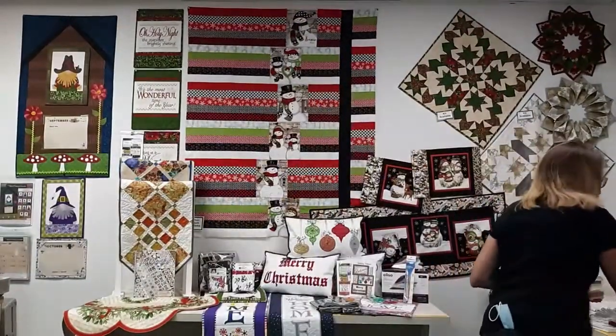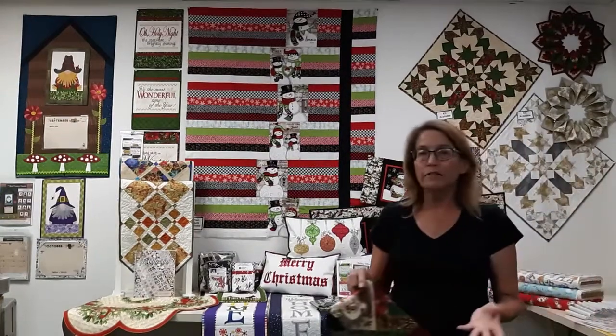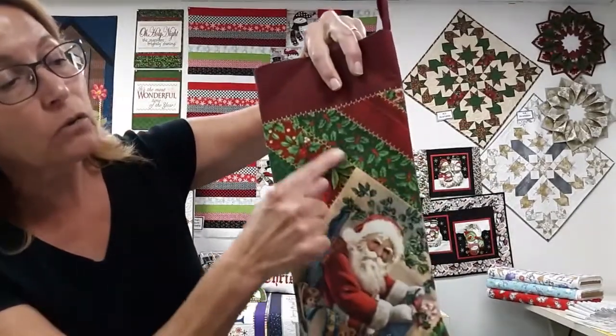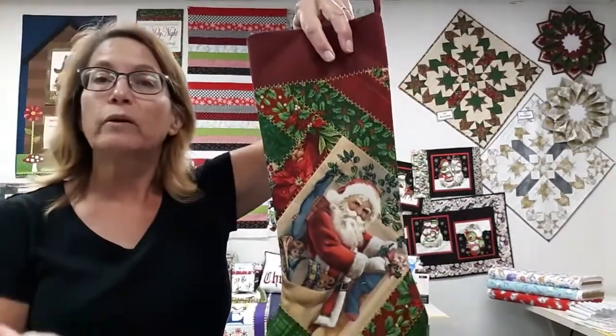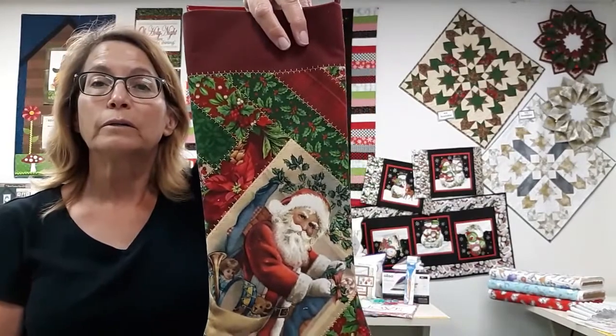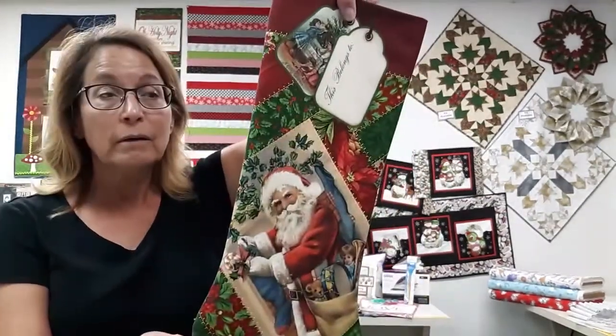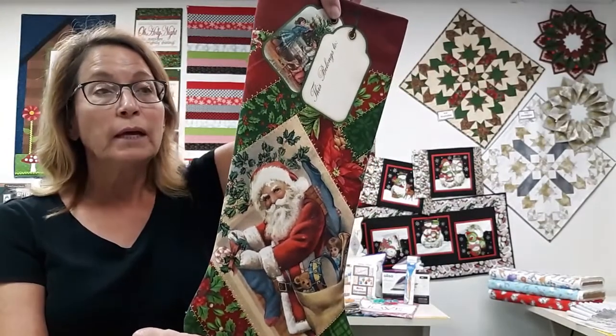And if you don't have a machine that has a lot of fancy stitches, all you have to do is use one of your utility stitches. And if you use a rayon thread, a nicer thread, and you do the same stitching along the lines, it still gives you that quilty look, that embroidered look. So these were really quick. They were fun to do.